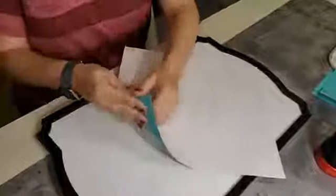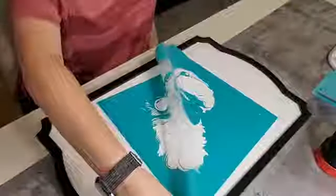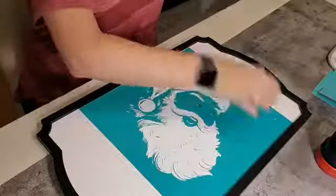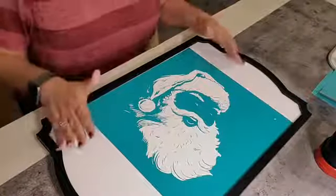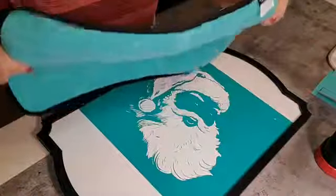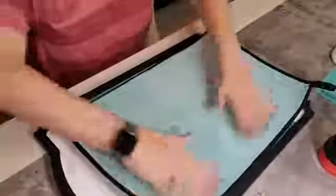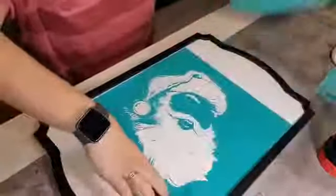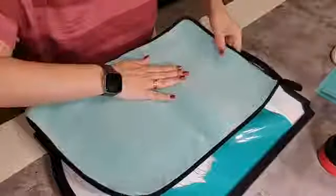First thing that we're going to want to do is remove the transfer paper and fuzz the design. I'm trying to be careful not to make it stick to itself, because that can be a little difficult to pull apart when the transfer sticks to itself. So I have my fuzzing cloth, and I'm just going to place it over the Santa and lift it up a time or two so that we can get some fuzz on there.